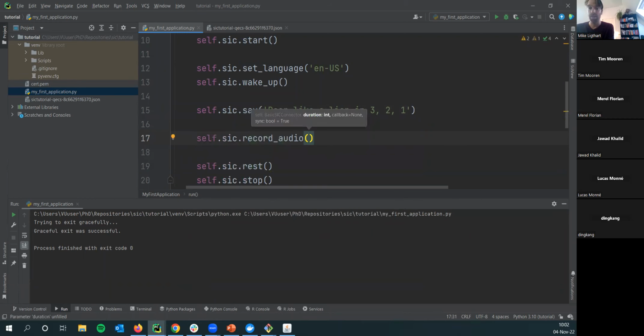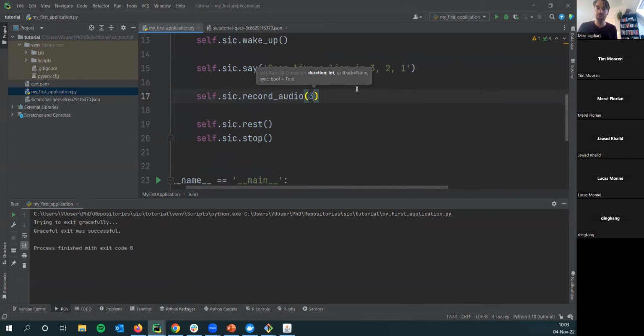audio. And what we need to add here is a duration. That's the only required element. Just 3 seconds is enough. But in order to get the actual audio file, or the path to the audio file, we need to use a callback.